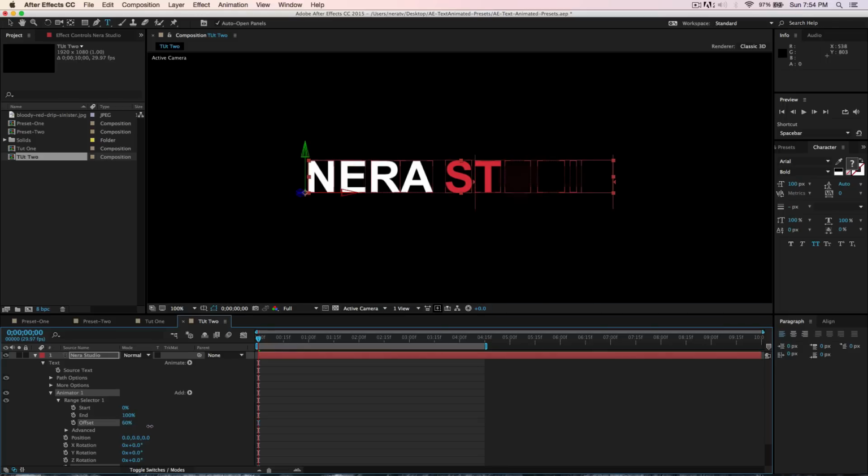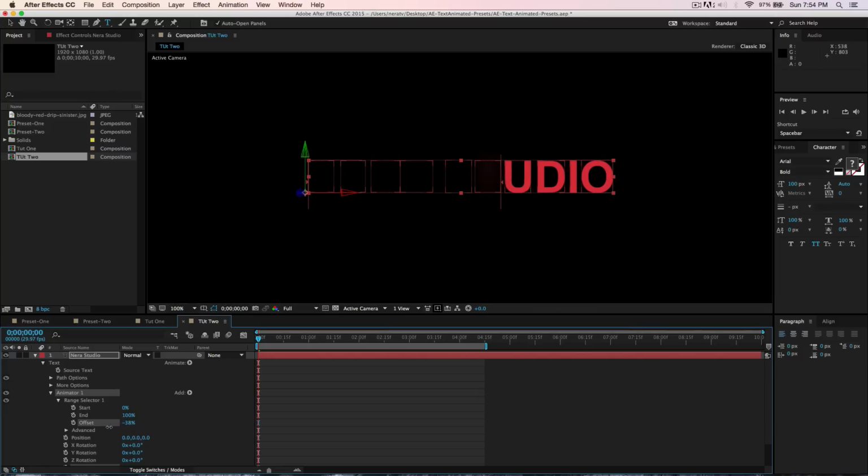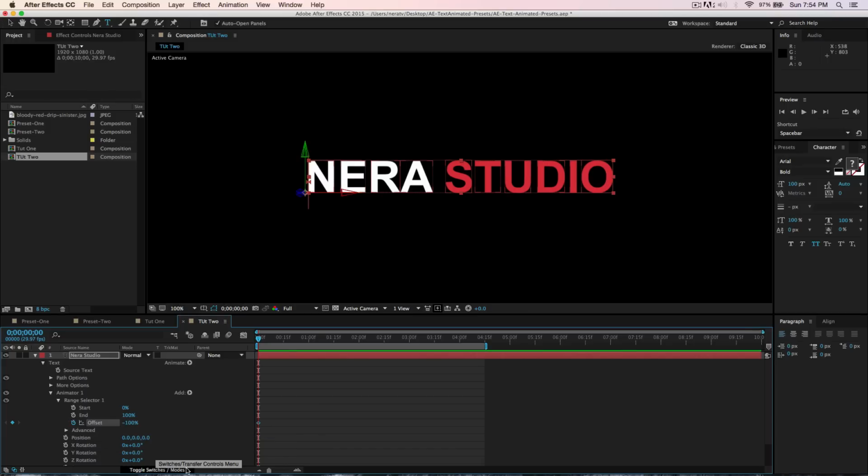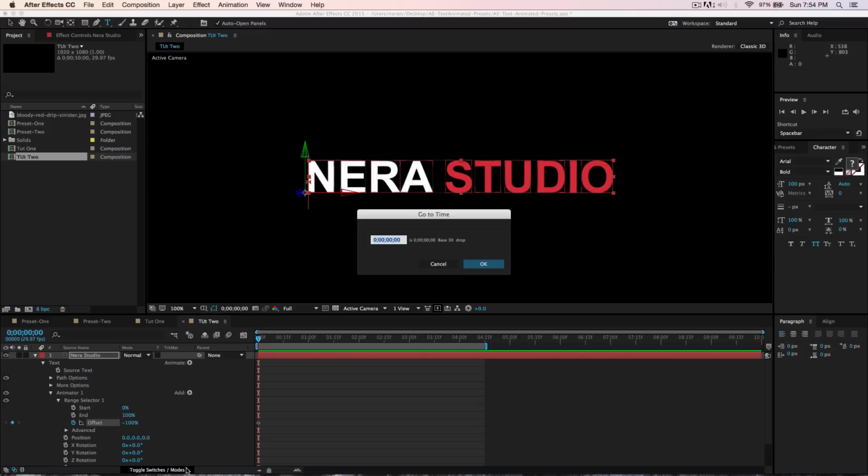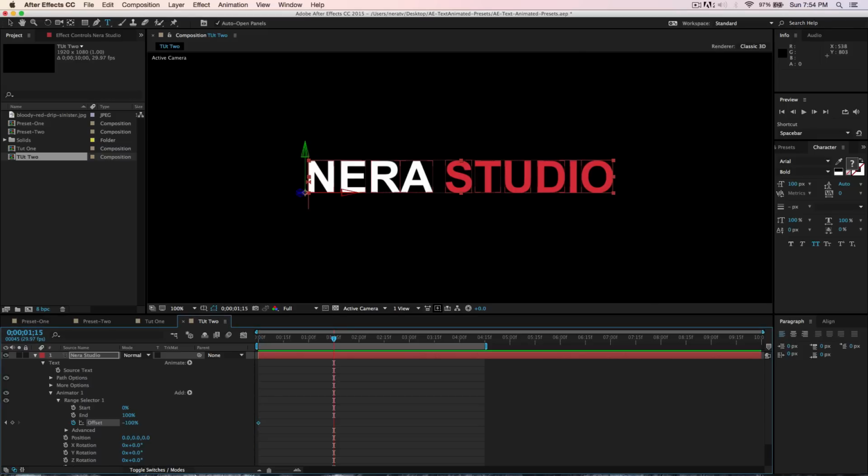So let me go back to -100 and add a keyframe. Then we go 1.5 seconds along, using Option Shift J, and add another keyframe, but in this case we go all the way up to 100%, I mean the offset.